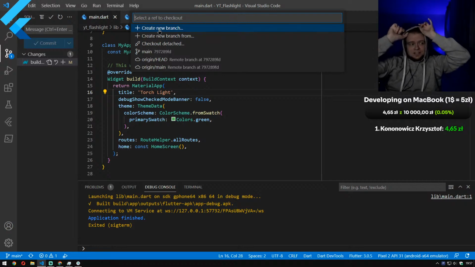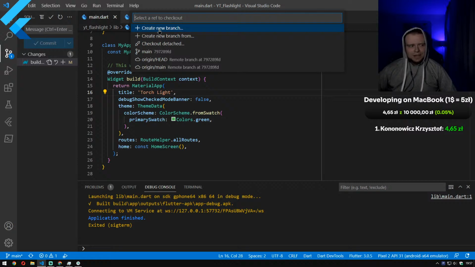Of course, with such small projects, it doesn't really matter, but if you are working in a team or working on a bigger app, then you have better control of branching for each release and better version control, and therefore it would be easier to go back to the previous branch if you want to release previous version of an app, because you have some kind of a bug in the newer release.